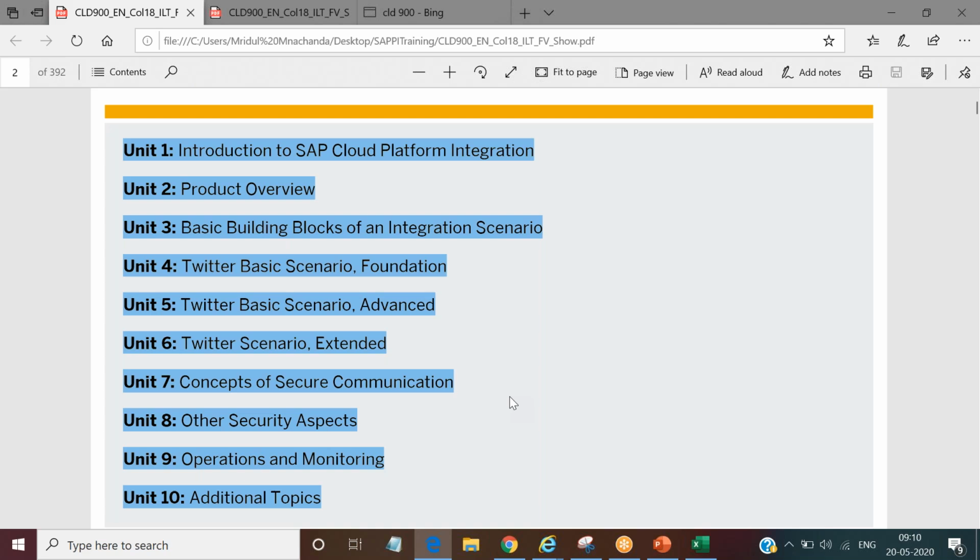So where does B2B scenario fit in over here? B2B is supported by CPI, yes. No, yeah, I get that it's supported, but in which scenario does it fit in? Which interface do you use over here for B2B? For B2B, you are having AS2 adapter. You can utilize that AS2 adapter. Okay.